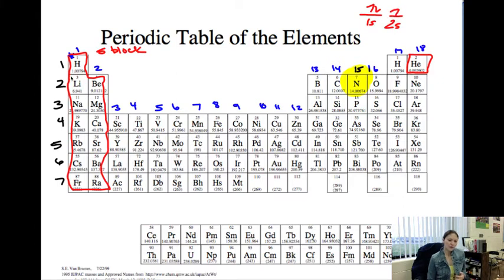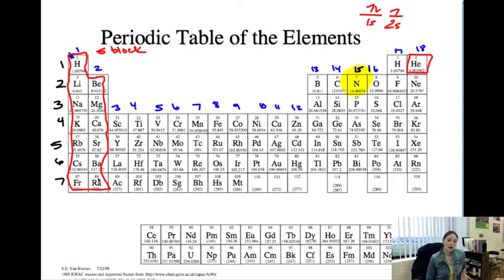So you don't have to memorize the order. You just have to know that this is the S block here. All right, and that anything in these 2 groups is going to end in S. If it's in the first group, it ends in something S1. If it's in the second group, it ends in something S2. All right, and the S's go right along with the period numbers. So this is 2s, this is 3s, 4s, 5s, 6s, 7s.